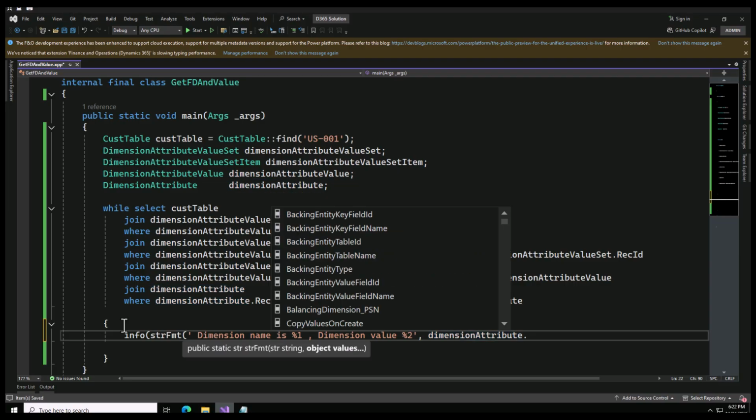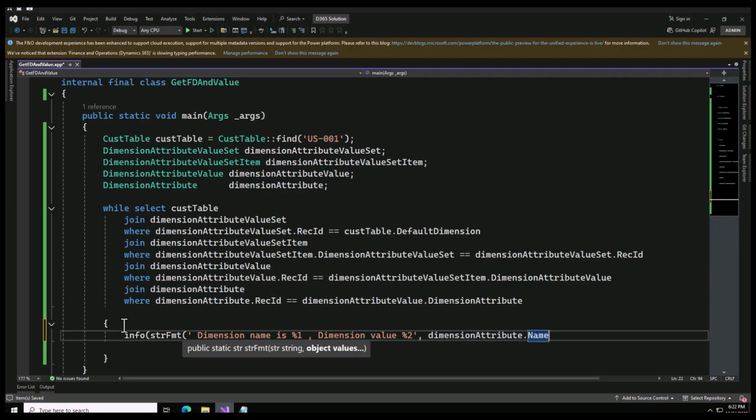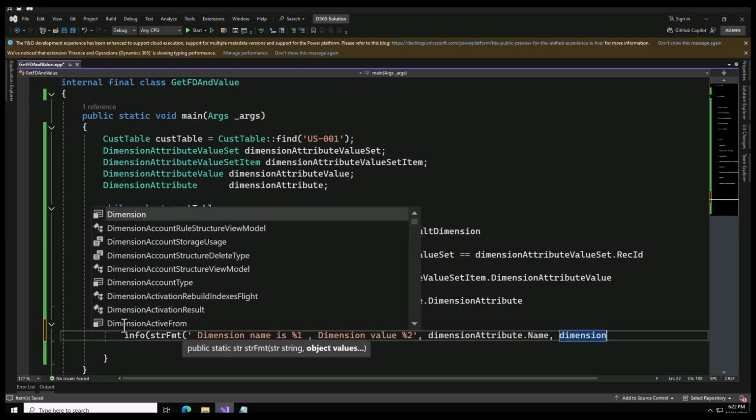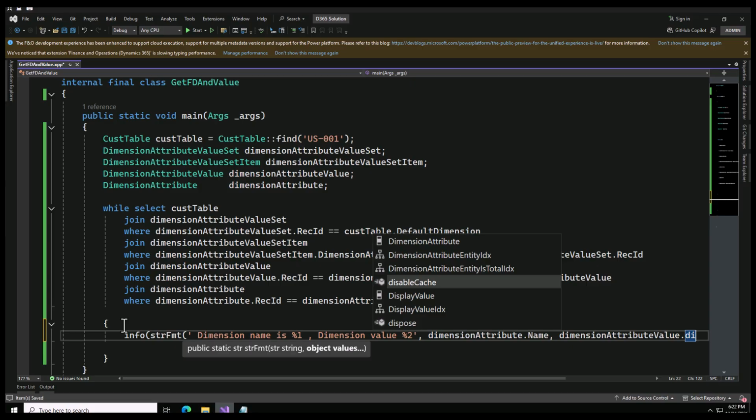Then I can use that name field, and then from my dimension attribute value table, dimension attribute value, yeah, here we go, value dot, there should be a field called display value.